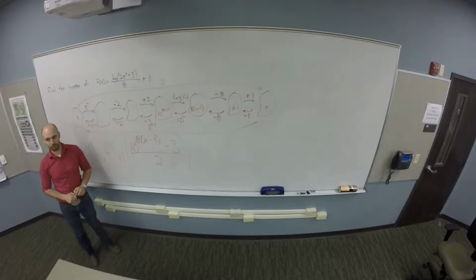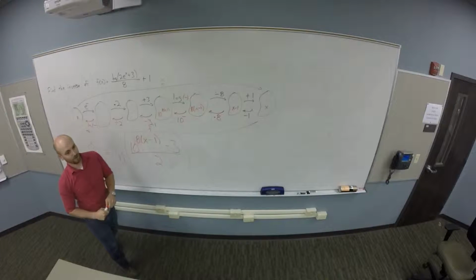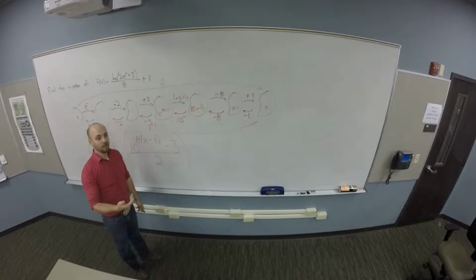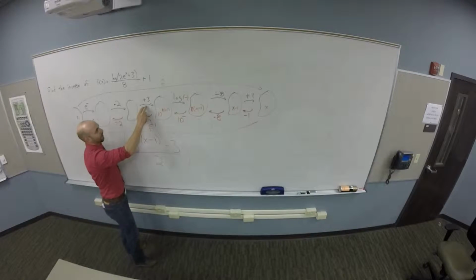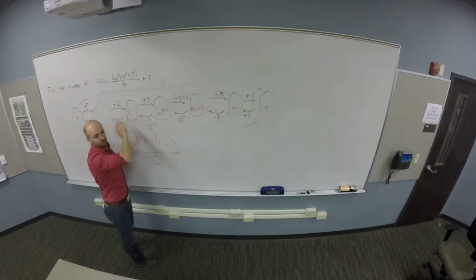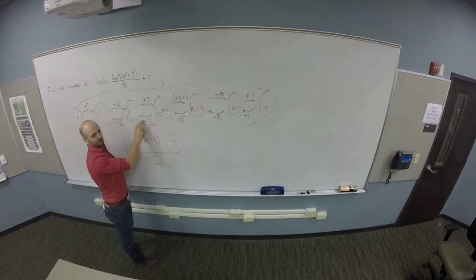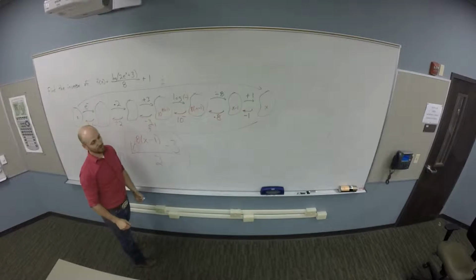Cool? Questions, things? What happens if you get something that can't be undone, like the square root function that doesn't like being undone? Would we use i's then? So if we had a square root, the undoing of a square root might be squaring, right? It's the squaring one that you would have a problem with. Yeah. So if you found a squaring here, there isn't an inverse. Okay. And actually, if you found a square root in here, there also isn't an inverse in the way we mean an inverse.